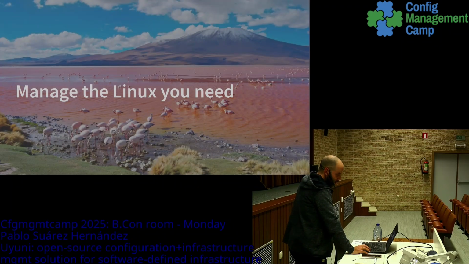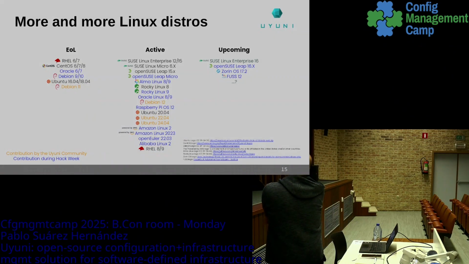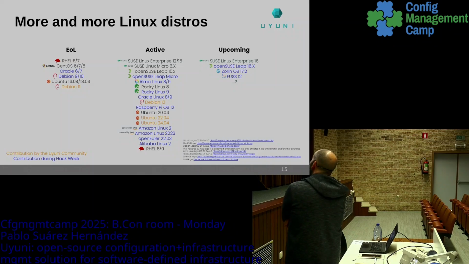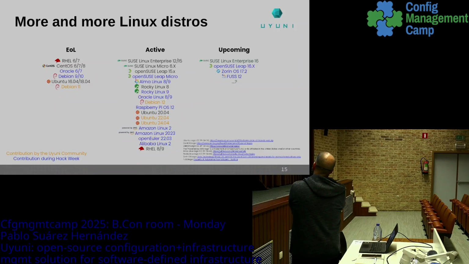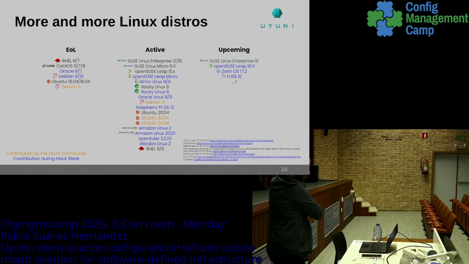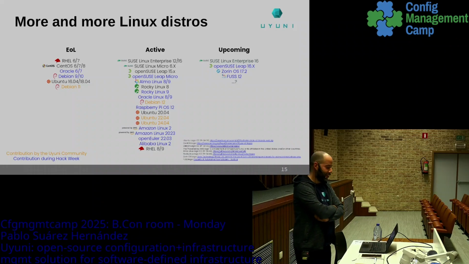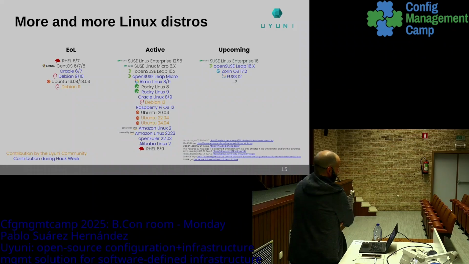So, which systems are we supporting? This is the current picture that we have. As you see, some of the systems that we support are already end of life, so we are not covering them anymore. This is the current list of active systems that we are managing. As you see, we are not really tied to a particular vendor or distribution, but we try to cover all of them. The idea is that most environments are actually heterogeneous. So let's focus on being able to manage all the Linux distributions that are out there.